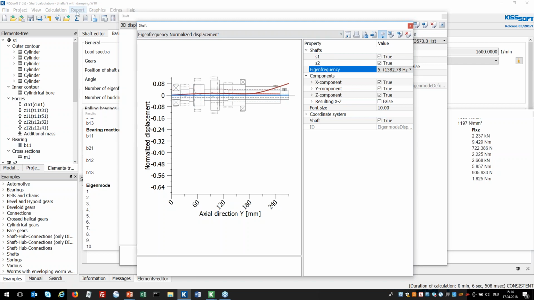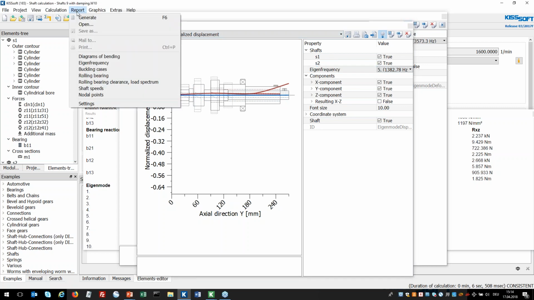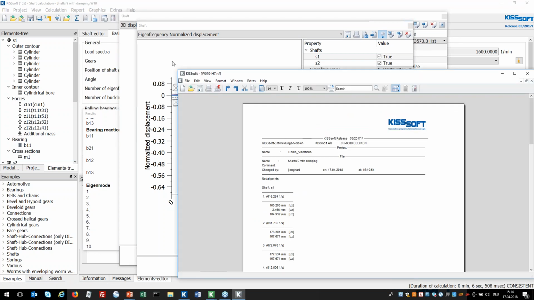Another useful thing from the eigenfrequency calculation in KISSsoft is a special report of nodal points.